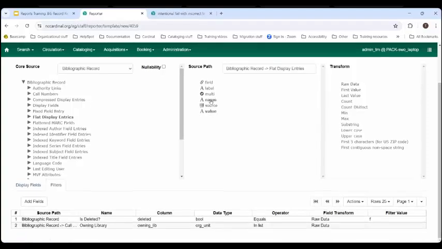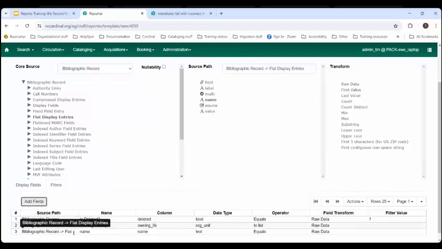And I'm going to choose name. Now you can choose either label or name. I prefer name because it does not have any capitalization. It's all lowercase. So I don't have to worry about making sure that my capitalization matches what the database has. Whereas label is going to be capitalized. And if I do it wrong, then it might choose the wrong thing, or more likely I'd get no output. So I'm going to go with name because it's unformatted. And I'm going to go ahead and add that to my filters.